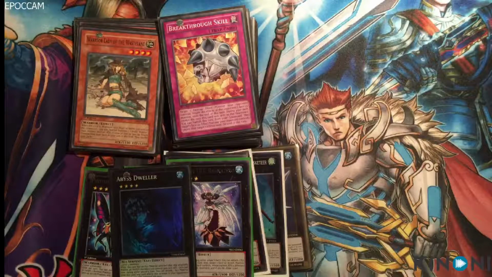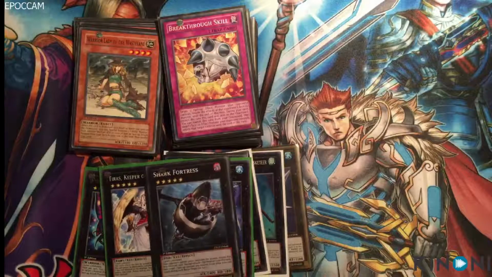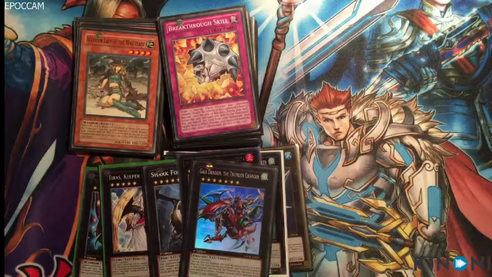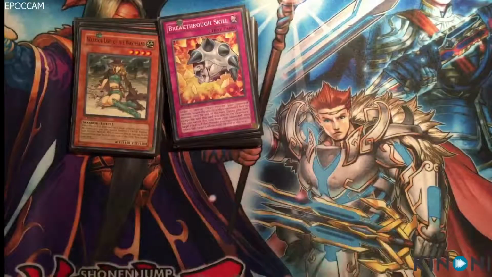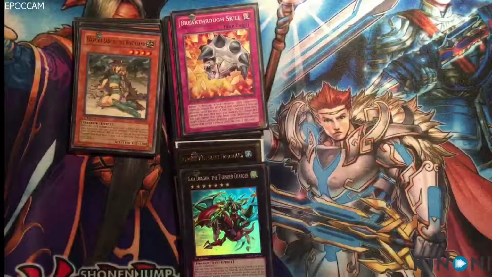It does help. Now these ones I'm more than likely going to be using and going into. That's going to be Tiras, Shark Fortress is extremely useful, and obviously Volcasaurus. And when you've got Volcasaurus on field, you always go with a Gaia Dragon, the Thunder Charger. So that is the extra deck. The extra deck is very, very rarely used in this deck anyway, so it's not exactly imperative you use it. It's just there for the situation, just in case you need to use it.